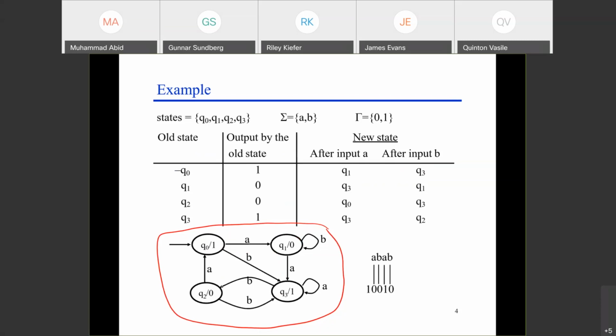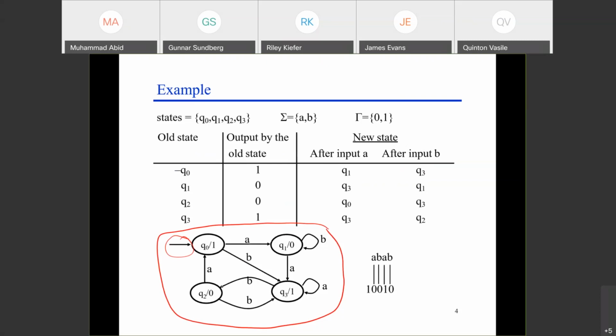You do not have a sense of start state or final state, but you need to mention that there must be at least one state from where you start traversing, and this arrow shows that you can start from here. Because we do not have any final state, there is no rejection or acceptance or validity of a word.